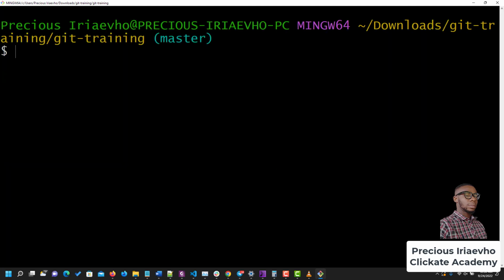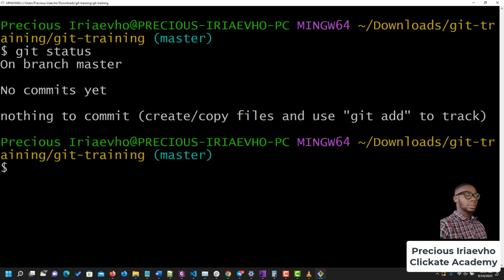So now that we are inside of the folder, now we've done git init for the other folder, it's time for us to commit our changes. The first thing you need to do is git add, or let's use git status to see the status of this folder first. As you can see, there is nothing yet. So let's create, or let's copy the README from, what's it called? Let's create a new README file now. So let's call this README, another README file, take notes.